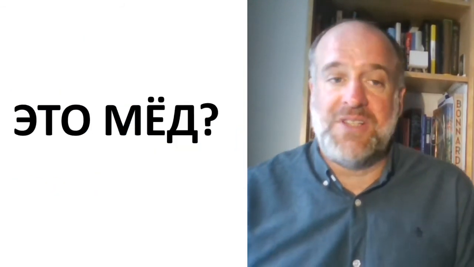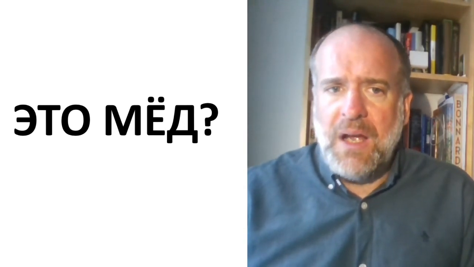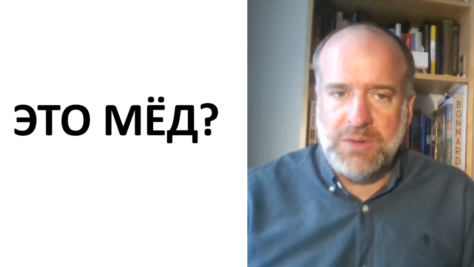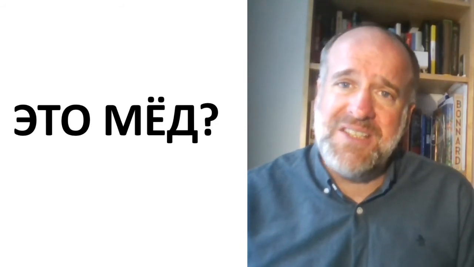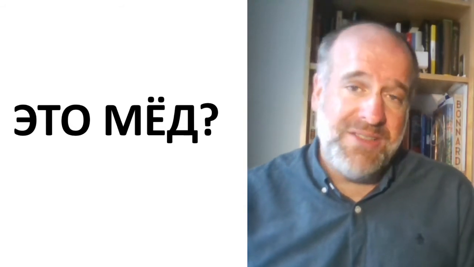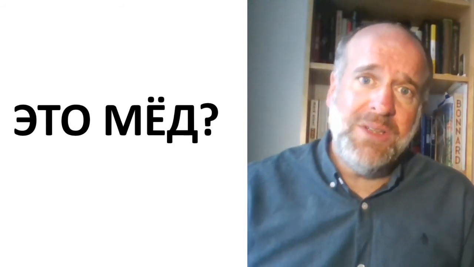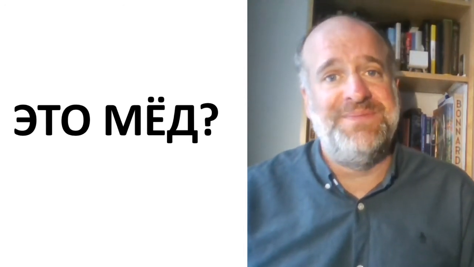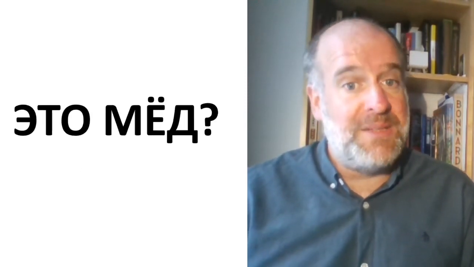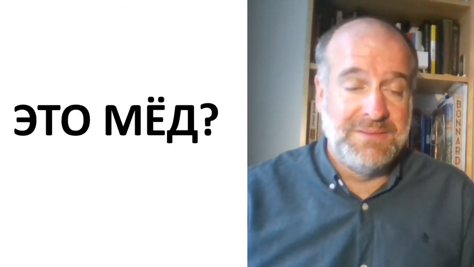So, for example, if I said "это мёд," then that would just mean this is honey. But if I change the way I say it and go up at the end, just like you do in English, "это мёд?" then it turns it into a question. "Это мёд?" "Да." "Это мёд." So "это мёд?" Is this honey? "Да." Yes, it's honey.